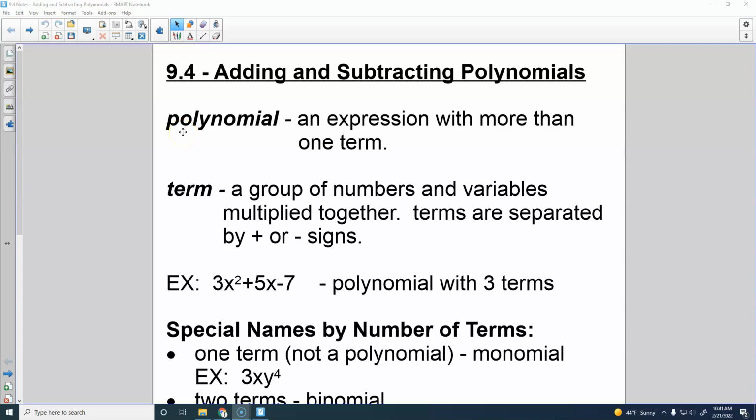Okay, so we're going to talk about some terminology first. This is just important because, especially as you advance in math, and especially once you get to college, there is a chance that you will have teachers that use a lot of really mathematical terminology. I do not so much. I try to use it a lot, but I also try to explain what it means when I use it.